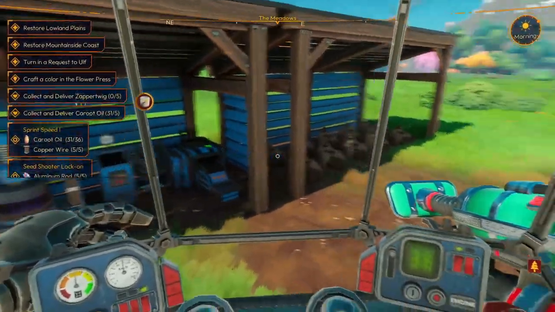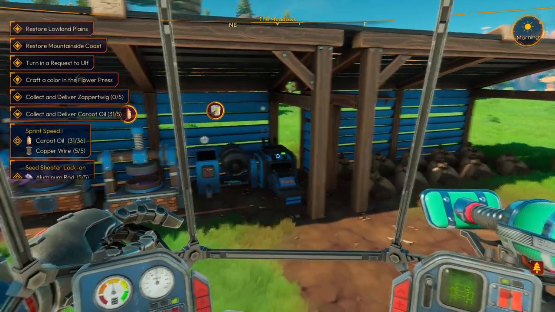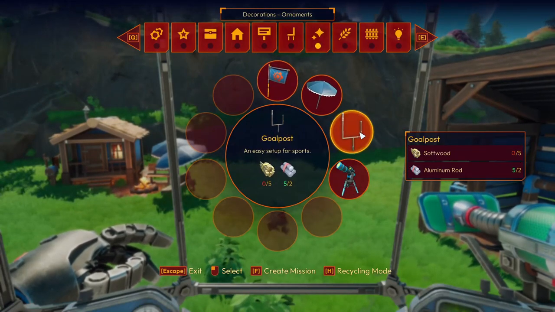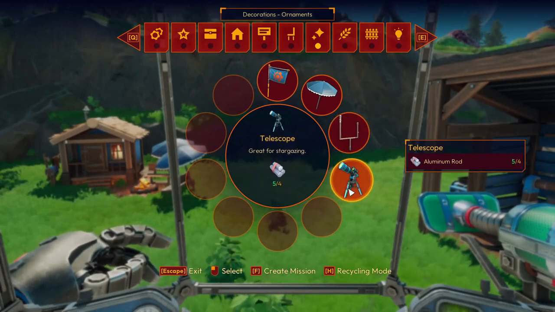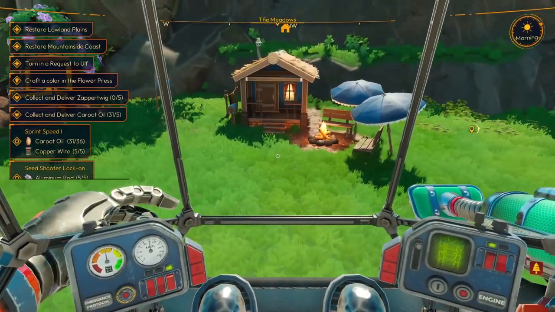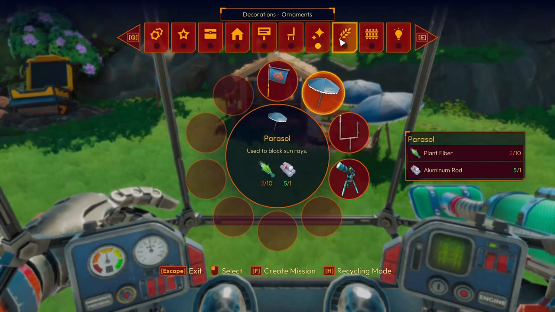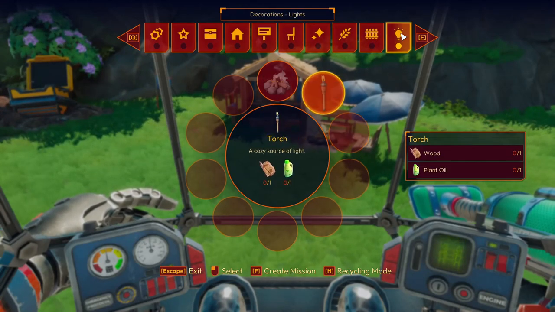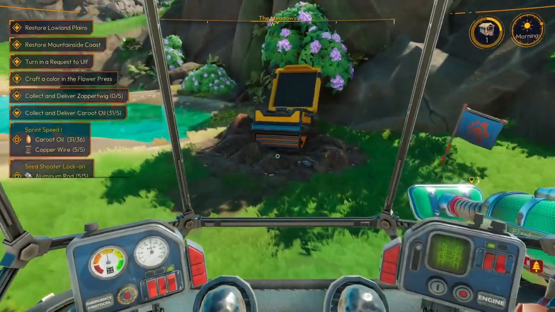Once we've done most of these missions, we'll be able to start making random stuff, sell it to the merchant, and so forth. Go build. Need some softwood. Telescope? I haven't got a telescope, do I? We need to find some more stuff, more blueprints, so we can decorate our house. Right. Wish we could deconstruct these things.